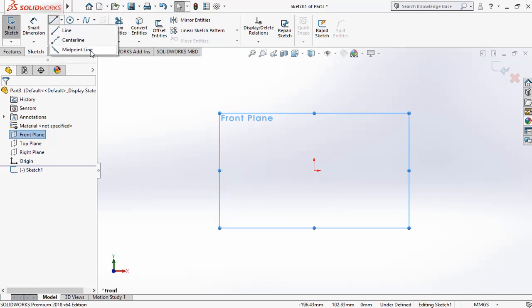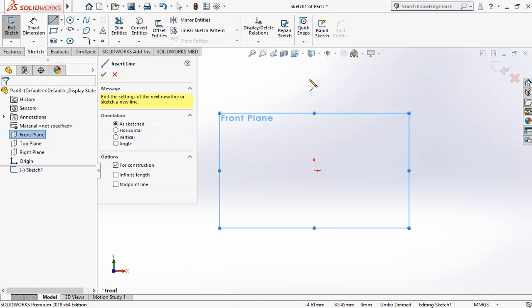Generally, while starting a sketch, we use a center line, because center lines are used in mirror and some other tools. So it will be very useful in drawing images. The center line should be drawn passing through the origin.